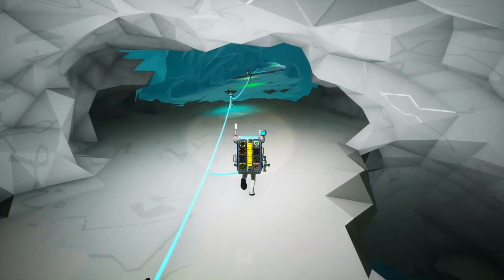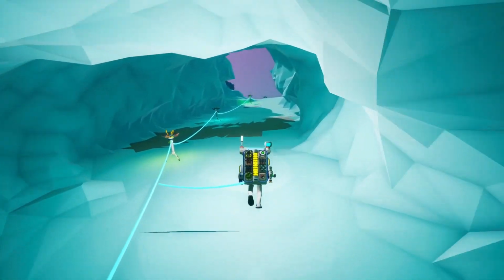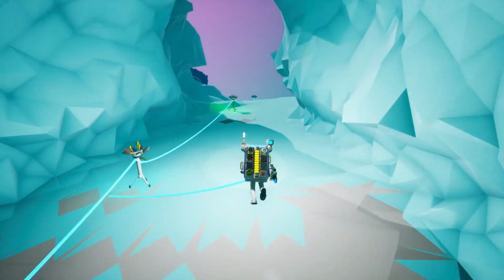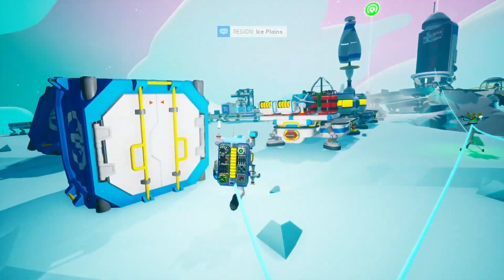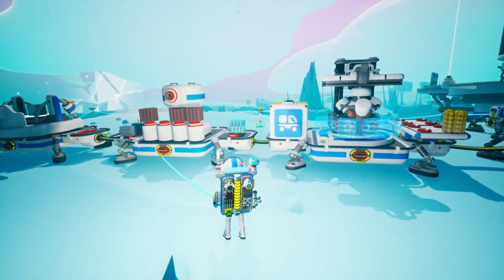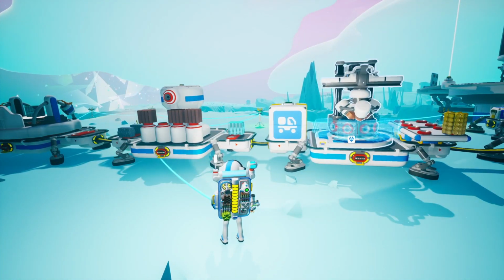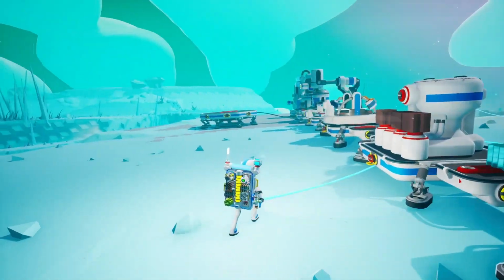Well, we got one extra exo chip sitting in the shuttle. I'm just going to leave it there. So when we go to settle another planet, we'll have at least one to work with. Okay, so now. There we go, extra large print. Oh, steel. We need the steel.